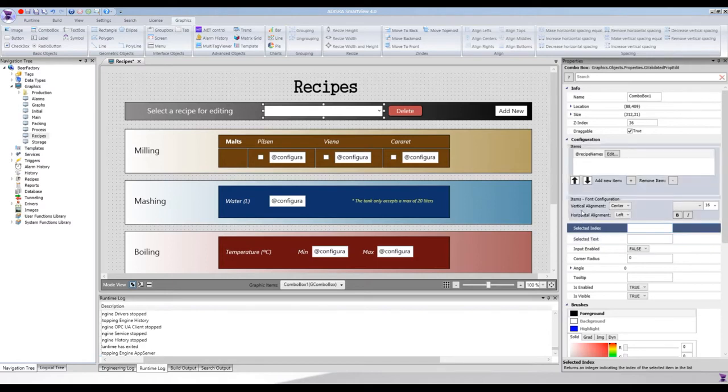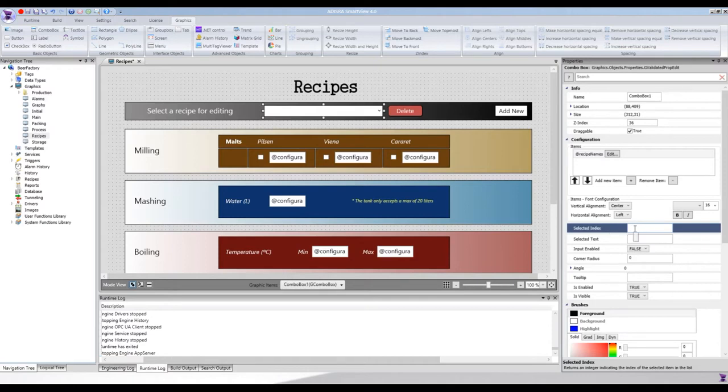Let's talk about them. We have a selected index and selected text. These two fields here, they can take a tag. So if we add a numeric tag on the selected index, whenever we change the selection of the combo box, we're actually changing the index. So the index is going to be copied to this tag here.